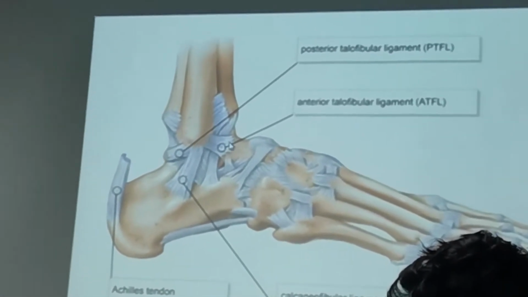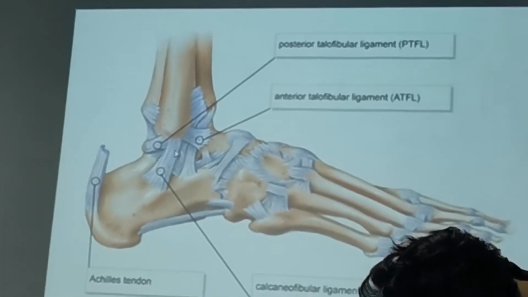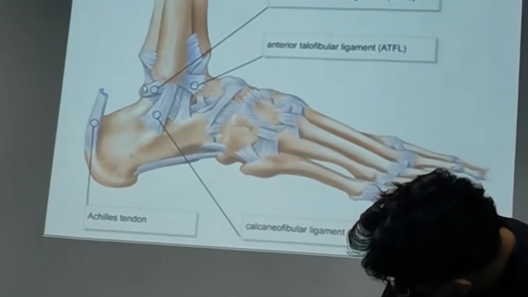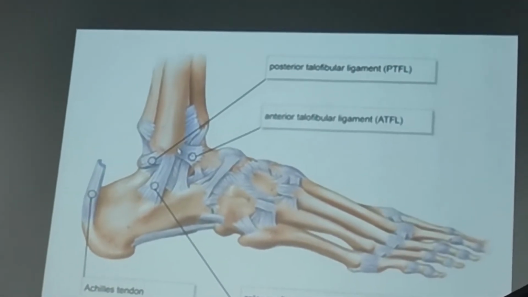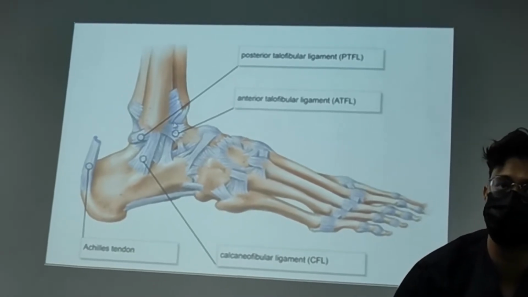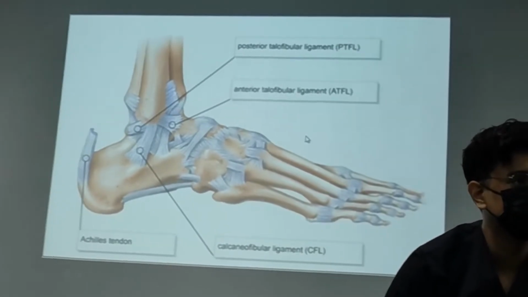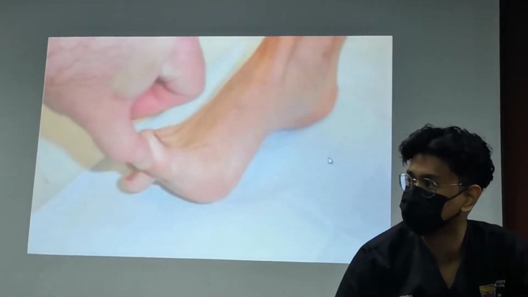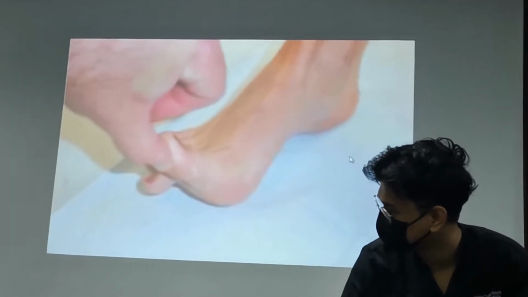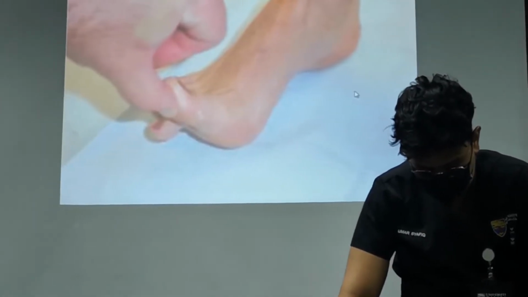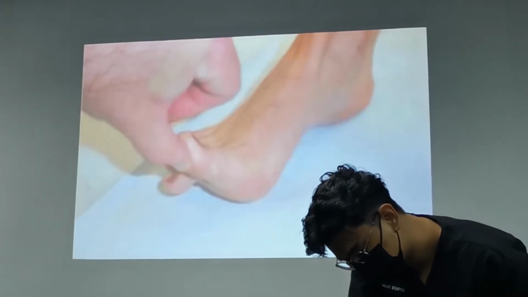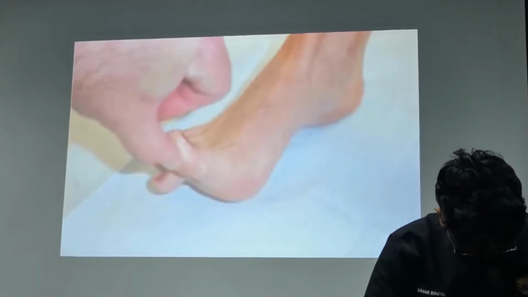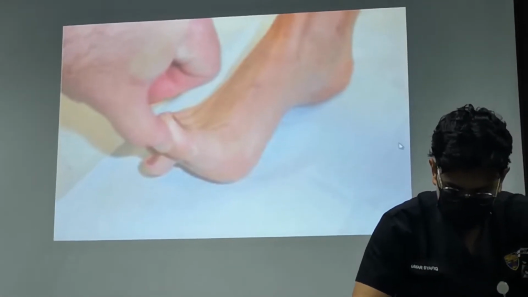Right, so remember, your ATFL is here. Okay, so refreshing your memory, you also have your CFL and your PTFL. So there are 3, but the most commonly taught is the ATFL. Right? Okay, so this was the Jack's test that I was saying just now. If you have a patient with flat feet and you want to show that it's a flexible type, you dorsiflex the toe to make the arch come back.